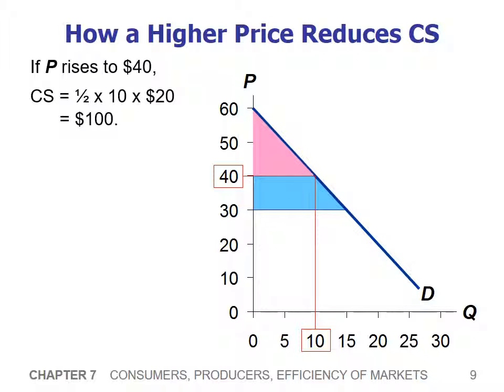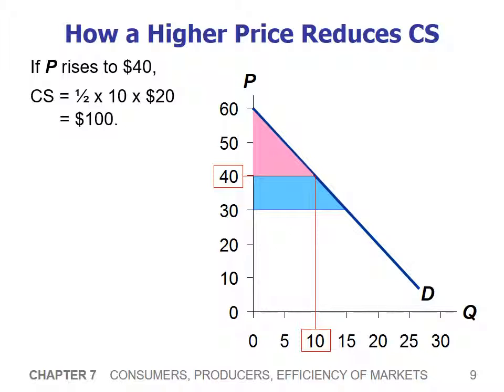And if you calculate the area, make sure that you get these numbers right. It's half times base. Base is 10 because now we have 10,000 buyers, times height, and height is 20. It's the difference between 60 and 40. That's 100, or $100,000. So as we see, there's a decrease to the tune of $125,000 when the price has gone up by $10. Why this fall in the area?